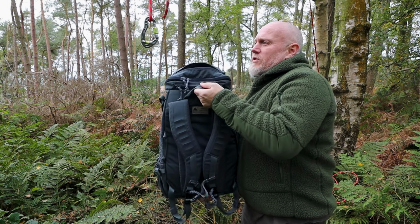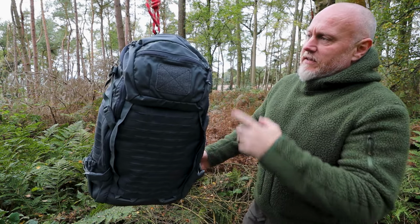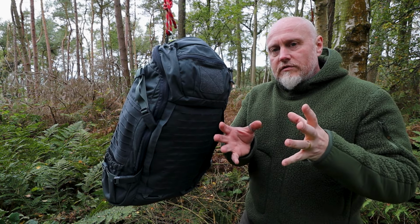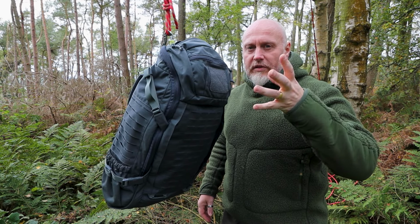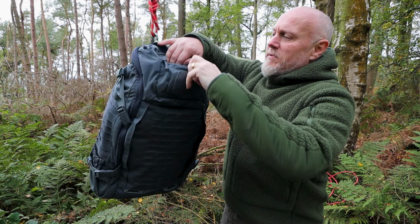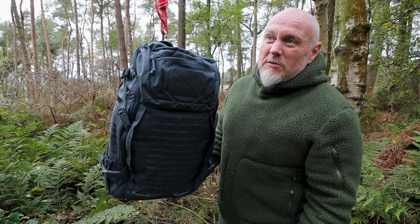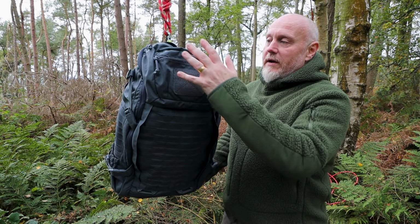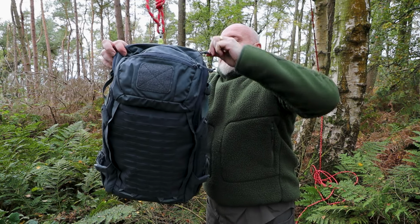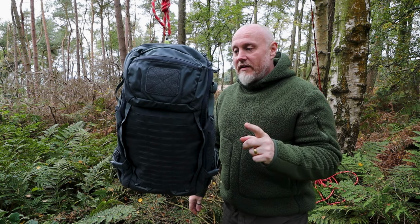So I know I mentioned on that front one that it's good for optics, that sort of stuff, but I think, strictly speaking, that is the pocket that you're meant to put that sort of stuff into, because you're getting 360 protection with the hook and loop and the felt that's all around whatever it's in there. Whereas maybe this front one, maybe you've got something CCW, maybe, I don't know, but with this one, you're only getting protection from the bottom.